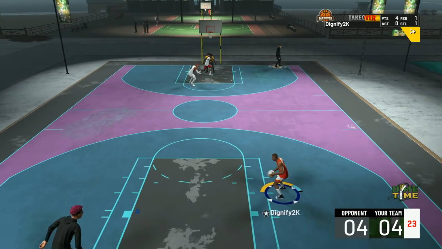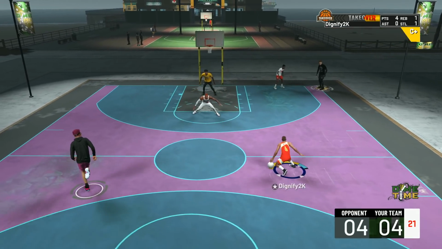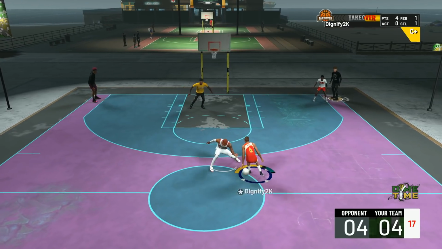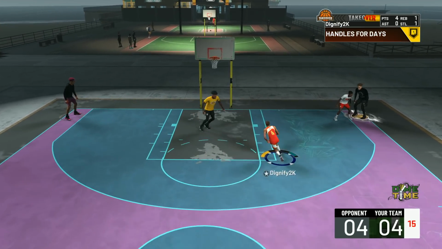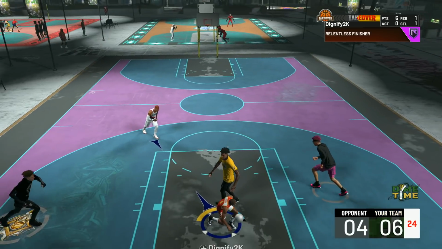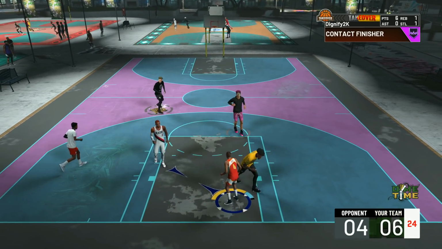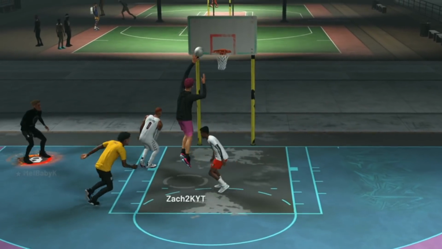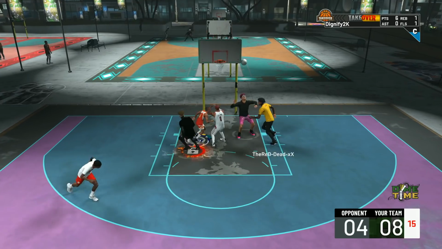The thing is, I knew this was gonna happen. I almost put on an ankle breaker, but I know these guys were just sitting in the paint, so it's like, was it worth it? Spot up God. Okay. Another one? No way. Bro, every single play is a contact. Oh, Zach, what we got here? Oh, no way.